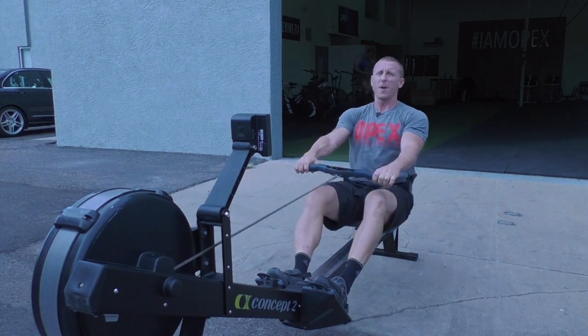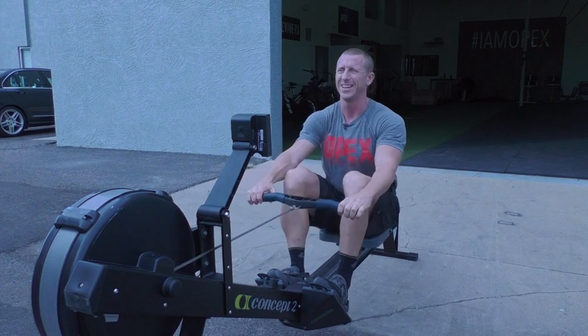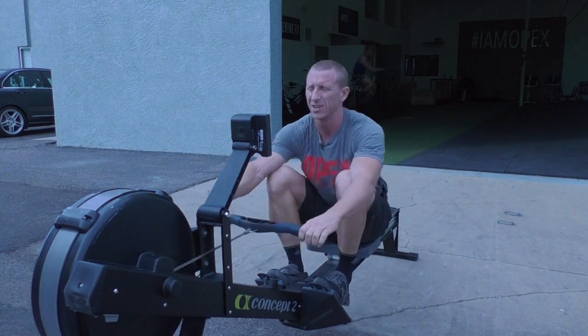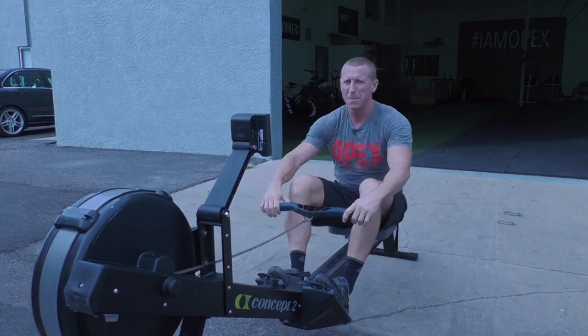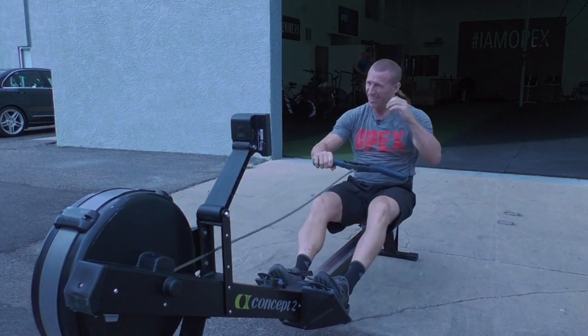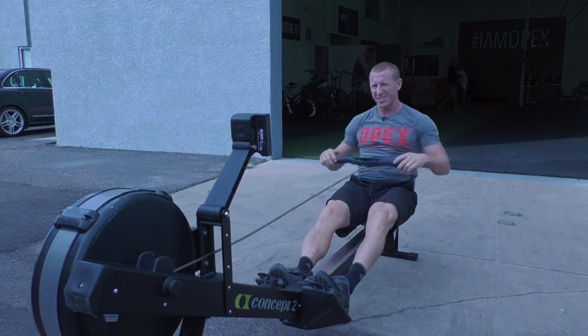If you allow yourself to practice progressions in just this modality, we're using the rower today for that, it'll open up your mind to massive possibilities for improving capacity through breath control. A lot of people say they hate rowing, just like they hate wall balls or hate thrusters. In a lot of cases, they've never practiced it in a non-fatigue state.